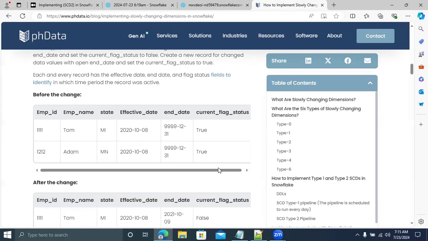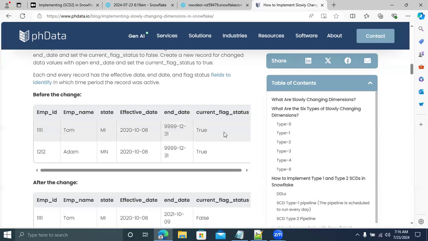What are the attributes we are looking at here? For employee ID, employee name, that's a common attribute. Okay, these are the employee attributes. So employee name, state. Apart from those, I'm asking about the SCD type 2 attributes: start date, end date, start flag. Where is the start date? I'm not able to see any start date here. Where is the start date? I'm not able to see it.